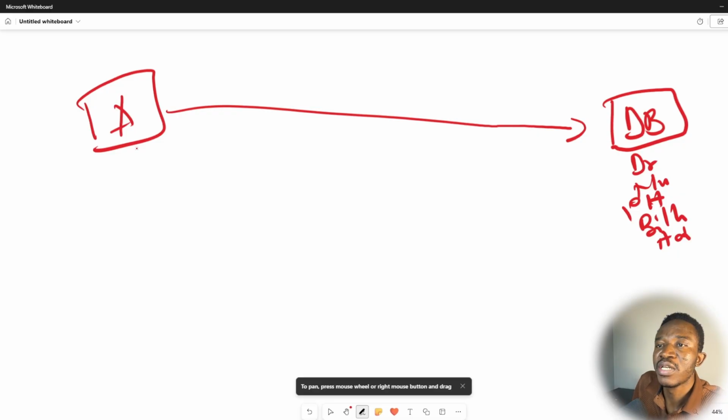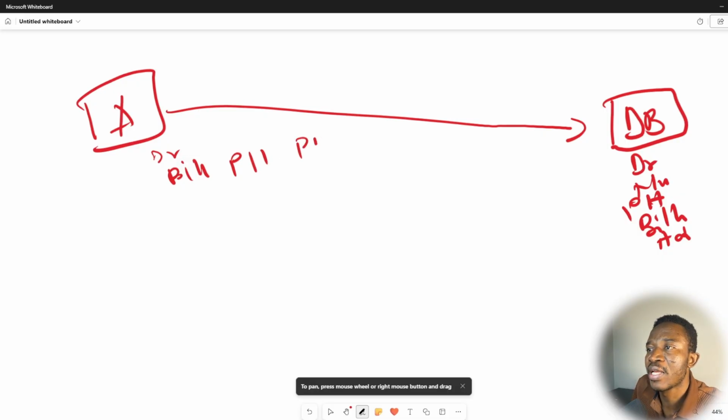But then the users that are going to be accessing your database from the application all have different roles in your organization. So you want doctors to be able to access only patients' records that are related to their role. You want to grant billing administrators access to specific PII or PHI data from the database in order for them to be able to perform their role as billing administrators.